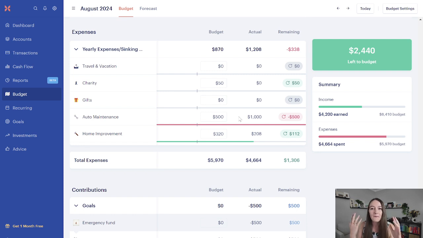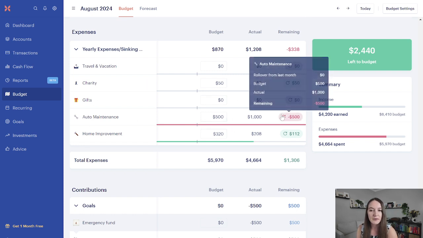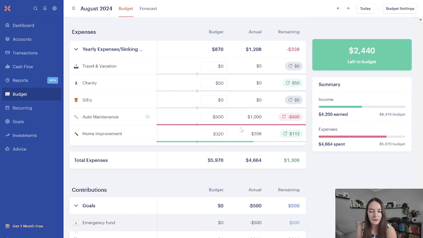It's just you and mental accounting. It's you on a spreadsheet, pen and paper, and you're saying, I'm going to try to put $500 back into my emergency fund this month. In Monarch, you're just saying you're putting it into this specific category to cover an expense, and that red bubble is a motivator for you to make sure you do get it covered. You will go and replenish that emergency fund because you did have to take it out for auto maintenance.